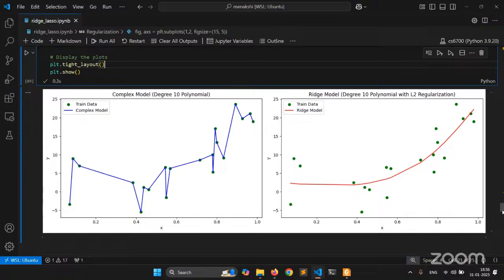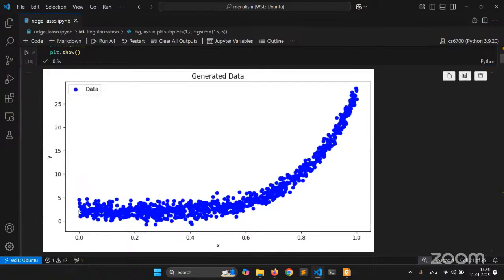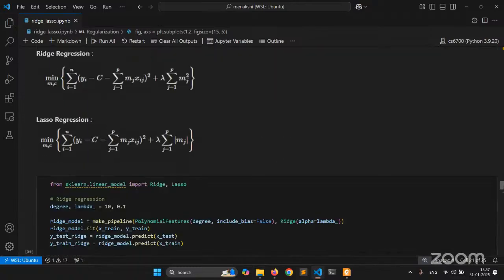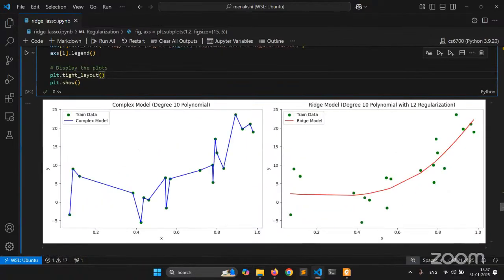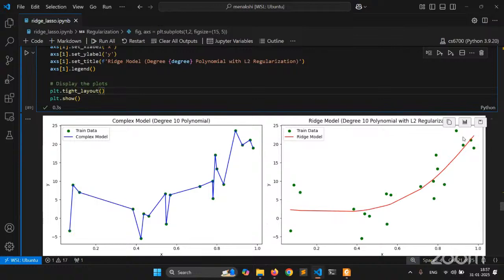Let's recall that our data set was this nice looking curve. That's what you always wanted, and no one was able to figure out. But when you added your regularization term, it's able to figure out your nice looking curve properly.